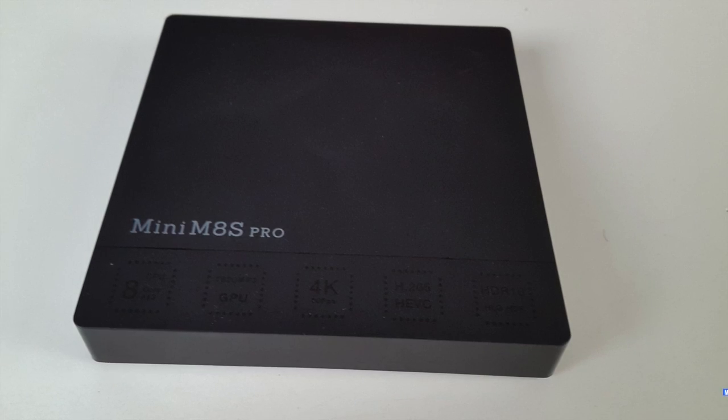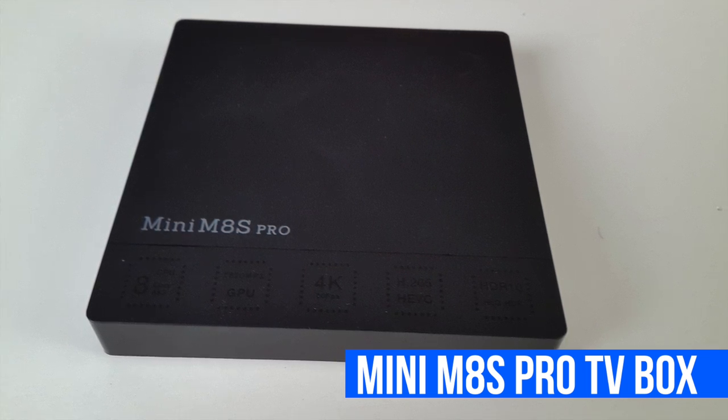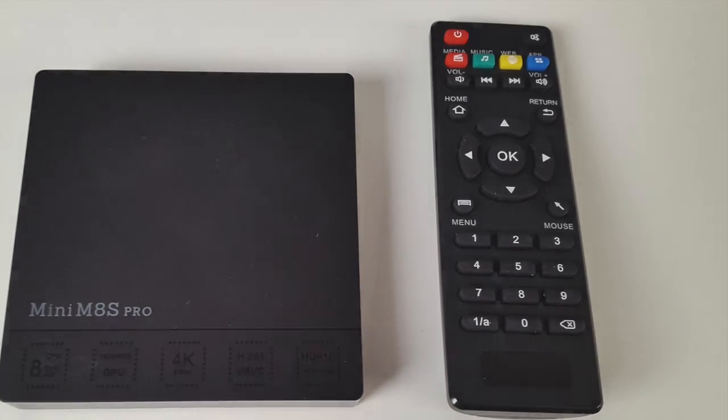So there you have it guys, that was the Mini M8S Pro. As you saw, everything ran nice and smooth. I experienced no issues or lag during my entire test of this TV box. The original remote control that comes with this box is good, responsive and does the job.